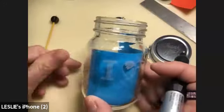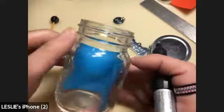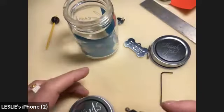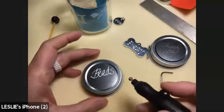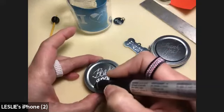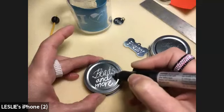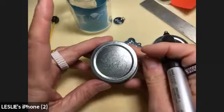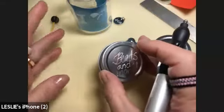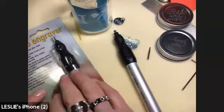You know, it might be really fun to make a copy of your kids' art and trace it onto a little jar for them. One of my first thoughts was baby teeth, a little jar for baby teeth. A little wiggly. There you go. I'm telling you, you're going to be running all over your house when you get one of these to see what you can personalize. Well, I have to say your free hand is way better than my free hand.